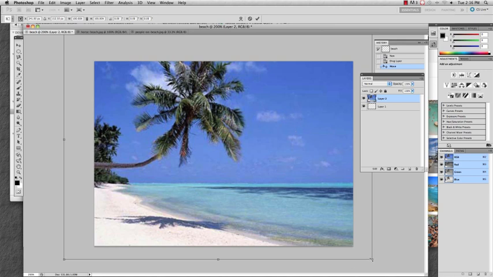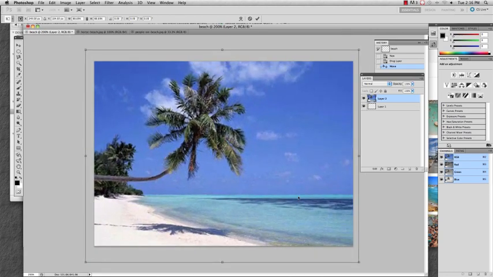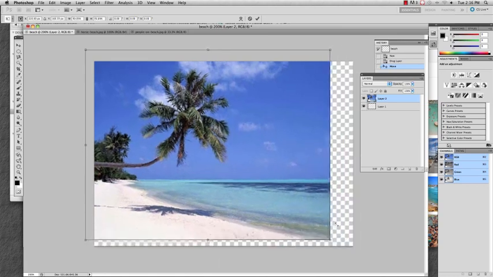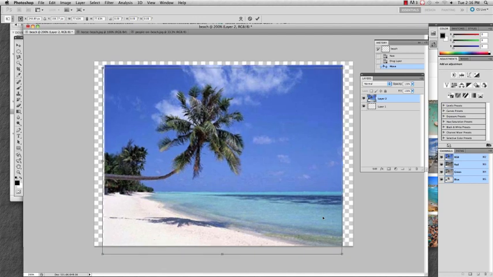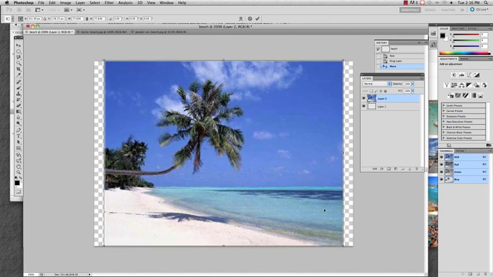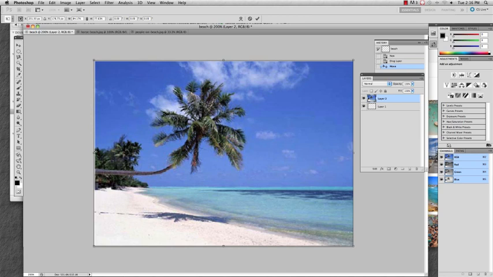So I'm going to hold down the shift key, resize it, and then keep moving it into place until I get it to the size I want it to be. Well, you may want to hold down the shift key, depending on if you want to. See, I'm going to stretch it out. So this time I'm not going to hold down the shift key. I'm going to purposely stretch it out more than it should be. I'm not going to keep it proportionate. I don't care at this point. But I got it to the size of my file. And that's what I was looking for.